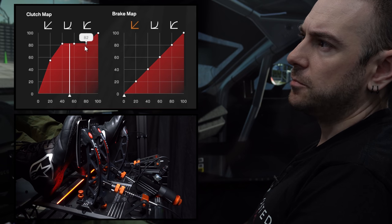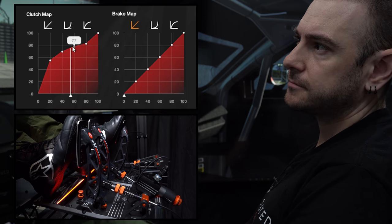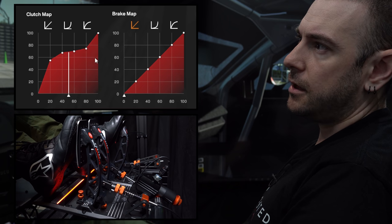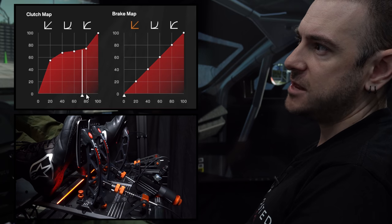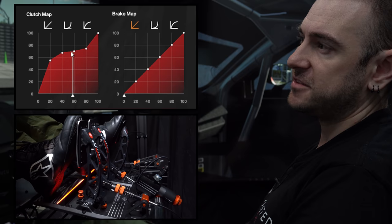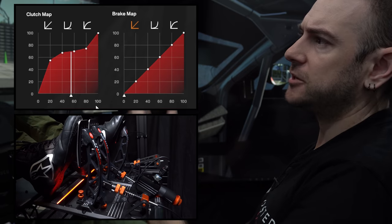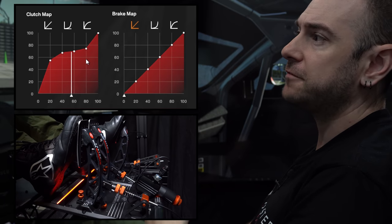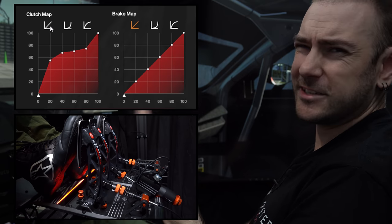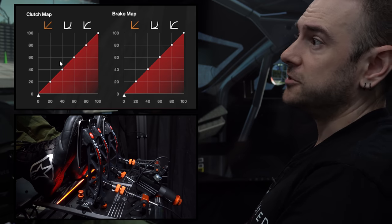So say we know the bite point for the clutch inside the game is say 70%. What we could do is set our curve like this. And then we've got a range of 40% to 80% on our pedal physically, and that's only actually influencing about 5% inside the sim. So anywhere within that range, we're not going to have the car slipping and jumping and moving around. So very useful in that regard for those who do drive a lot of manual cars that require clutch launches. For me, again, I tend to just adjust my driving style with the linear pedal, but, you know, it is what it is. And I really do like the fact that this is here.